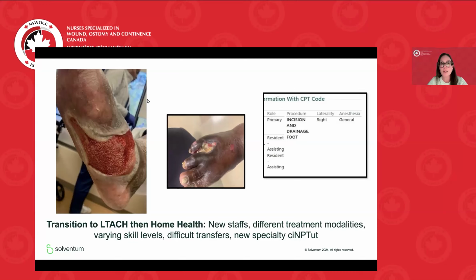Obviously, he wasn't walking quite a bit right away, but we do balance that, right? Because we don't want them to end up with pneumonia and deconditioning too much. So this was a really active patient. He didn't want to be in the hospital. So we transitioned him to the Activac.